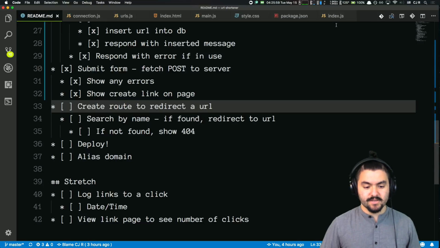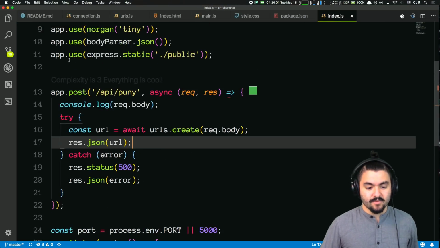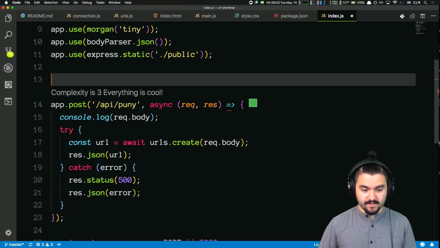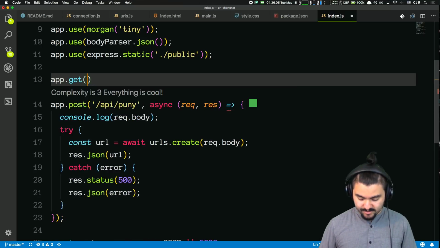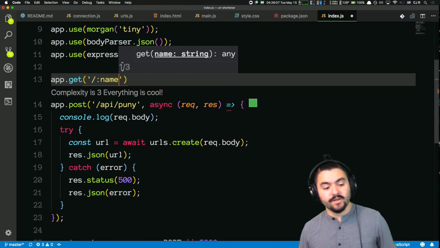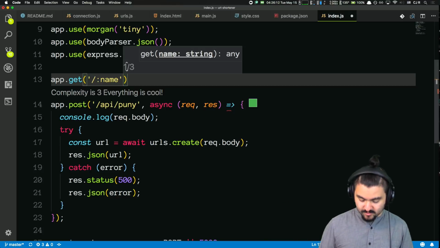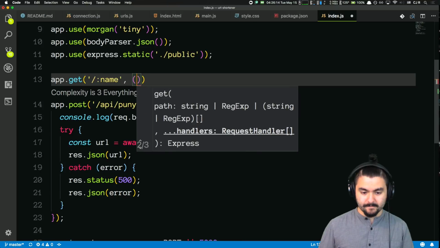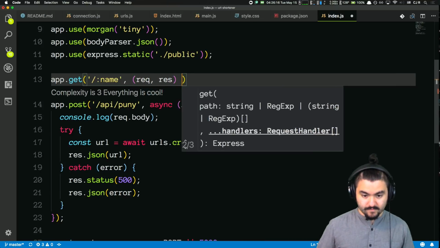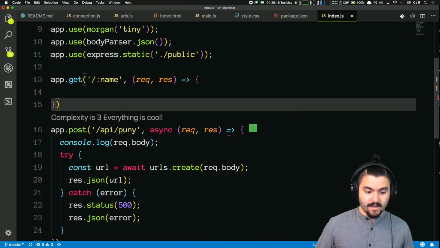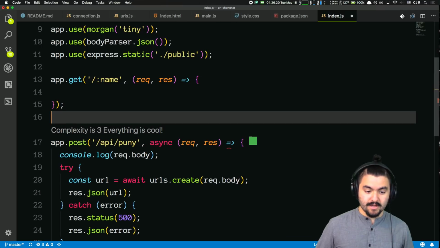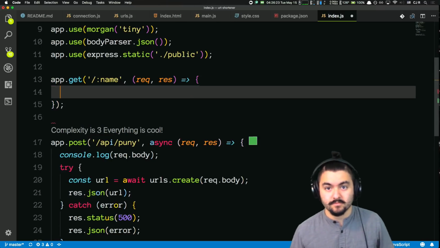So let's do this. In our Express app, we need a route. We'll say app.get /:name. So when you make a request to slash something, this request handler will run. And we will attempt to find it.